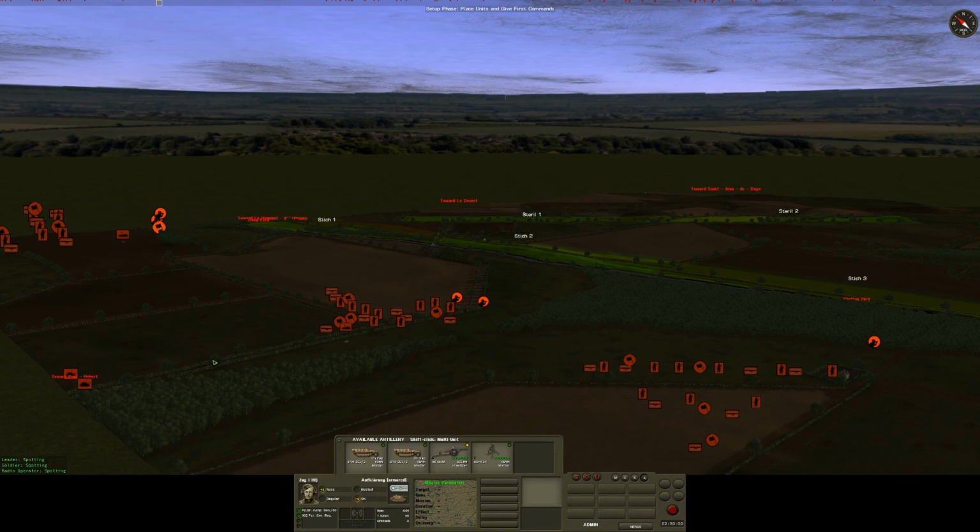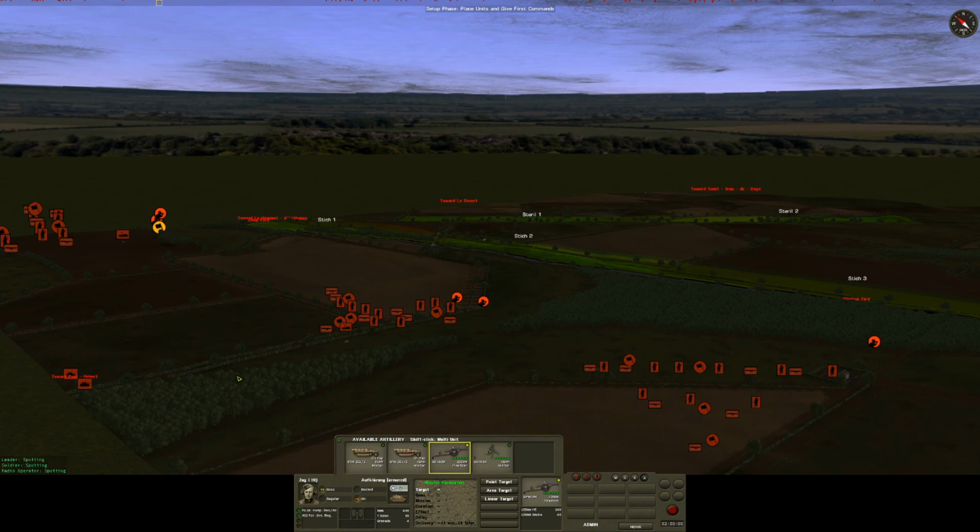Finally, we also have some off-map artillery support. We have a battery of 81mm mortars as well as 105mm howitzers. The briefing said nothing about reinforcements, so I'm assuming I'm not getting any.